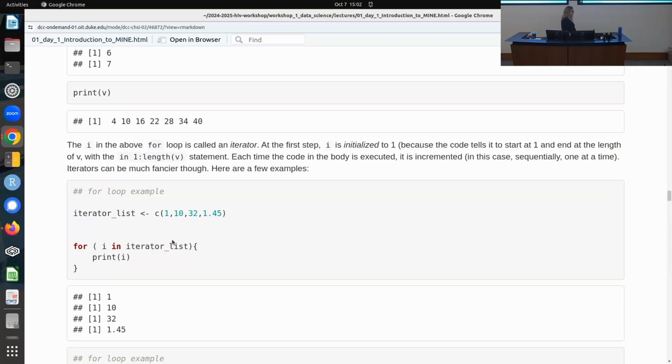But in R, you can iterate over any list, really. So here I can just give it a bunch of numbers, so 1, 10, 32, 1.5, and then I say for i in this list, print i. So it goes into the iterated list, first element. What's the first element? It's 1. Okay, I want to print that. So I will take the value of each of these consecutive iterations of the loop. So in the first one i is 1, second one i is 10, i is 32, i is 1.5. Okay.